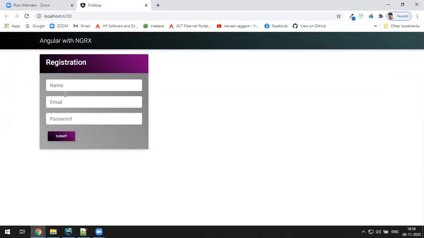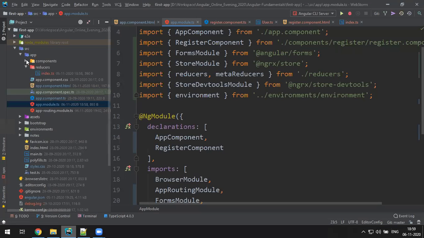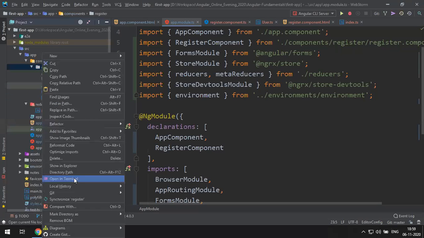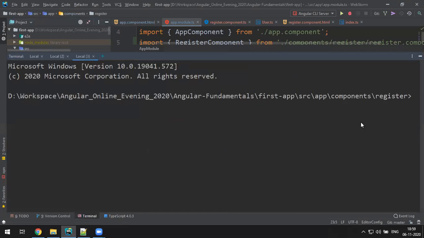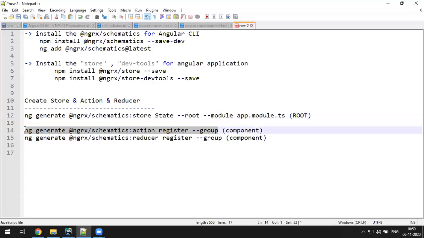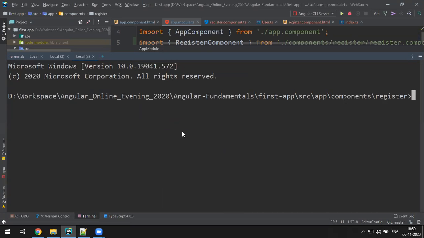So now let's create an action and reducers for this particular component. So what to do, go to this component, register component, right click, open in terminal, because for this particular component I have to run the actions. So get the action. This is the actions command, register action only, no? Yeah, action. So paste it, enter.